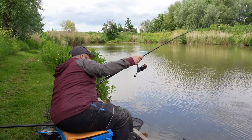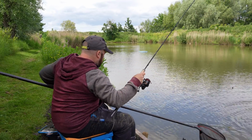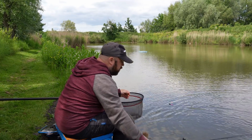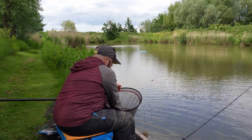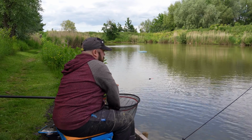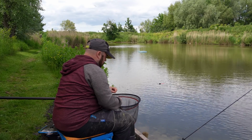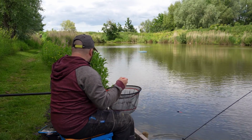Another fish. Nothing spectacular, but it's all good sport. And we'll just keep a little run going first, and then we'll obviously come up close and have a look at the difference in what the paste looks like and the rig itself.